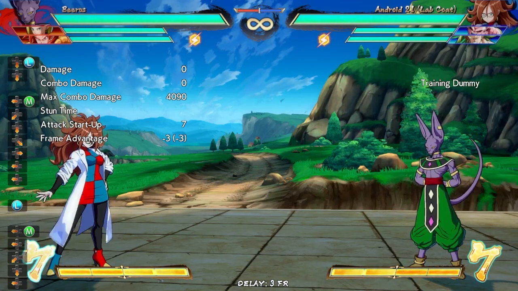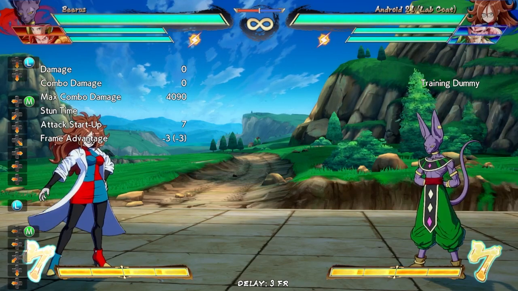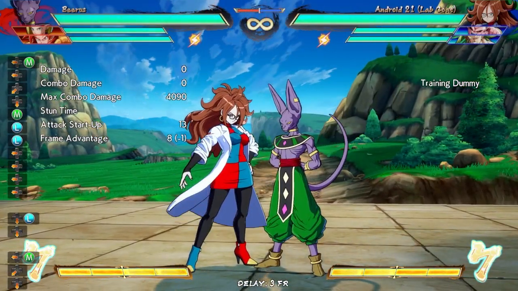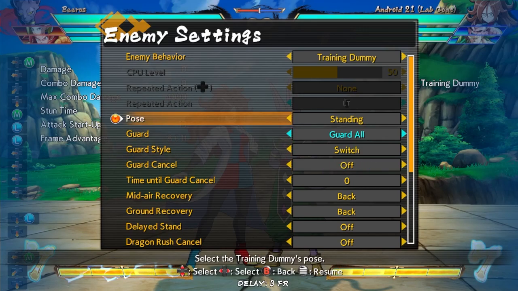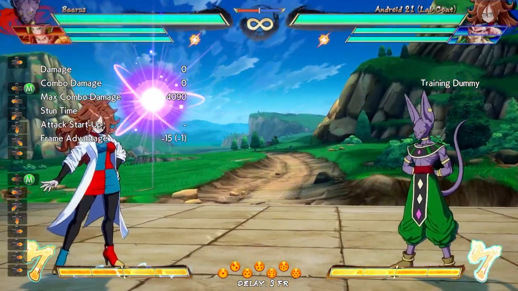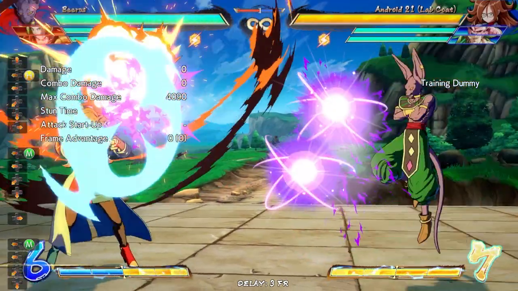And the other downside being the fact that against medium to tall characters, you run the risk, if you're up close, of losing the orb. And what exactly do I mean by losing the orb? Well, so the whole point of Beerus' orb kick is that he kicks the orb. I mean, it's basically in the name. I don't know if it's the actual name of the move, but that's basically what he does. He jumps up and he kicks the orb.